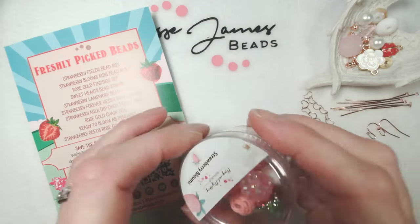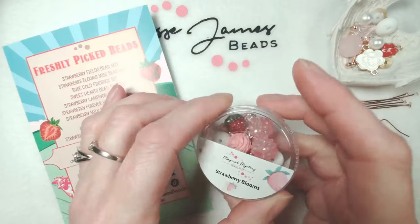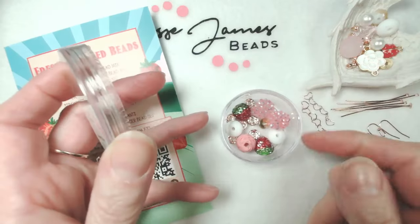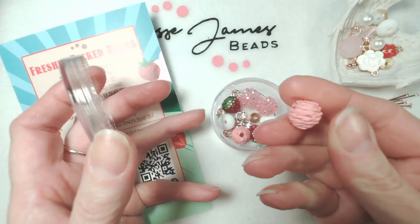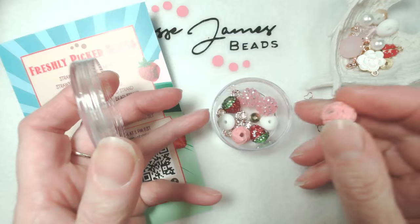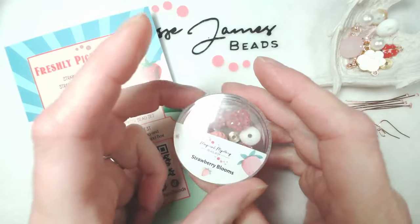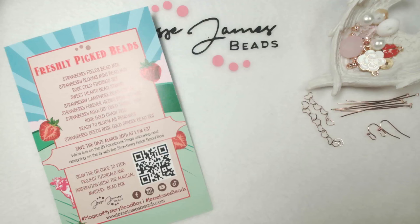These are fabulous, and combined with the findings pack and the chains, so much jewelry can be made from this month's MMBB alone. So I have harvested some of these strawberry blooms beads, and I'm using them today in our demonstration, which is a simplistic demonstration. But in here, you get some more spacer beads. You've got rhinestone rondelle beads. You've got, I imagine these are like a paper string bead that's wrapped. They feel fabulous. You've also got the world's glitteriest strawberry there. So I'm going to be using some of those beads today, along with other bits and pieces from the Magical Mystery Bead Box.